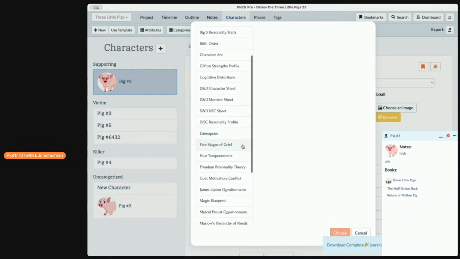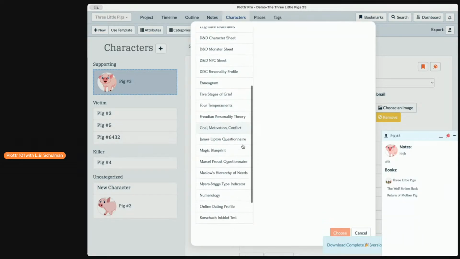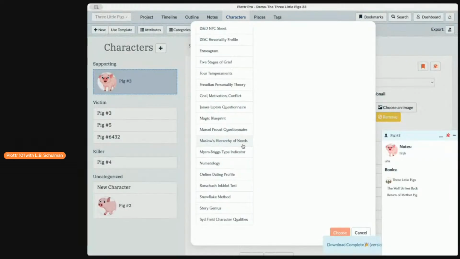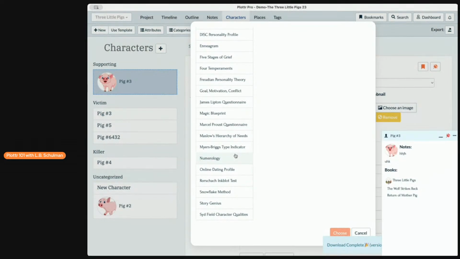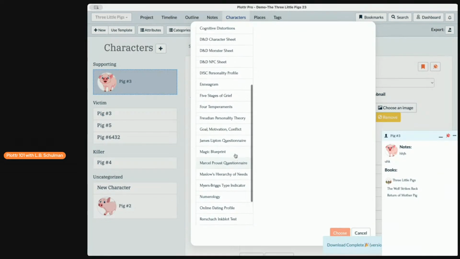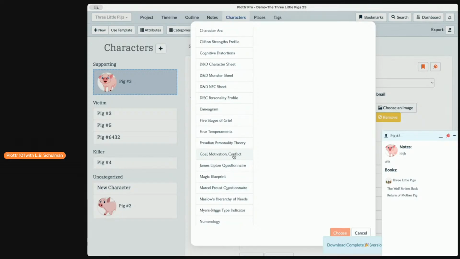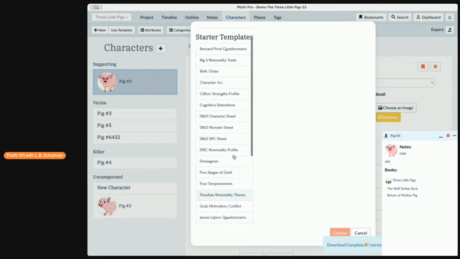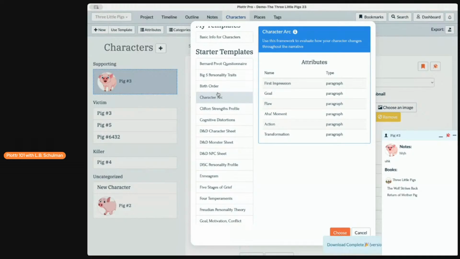So all of these are different templates for you to get to know your character. I would do this for the important characters. Maybe you want to know Myers-Briggs. Maybe you want to know what kind of pig number 3 Myers-Briggs is. Or maybe you want to know the goal, motivation, and conflict of that character. Or character arc. Or birth order.